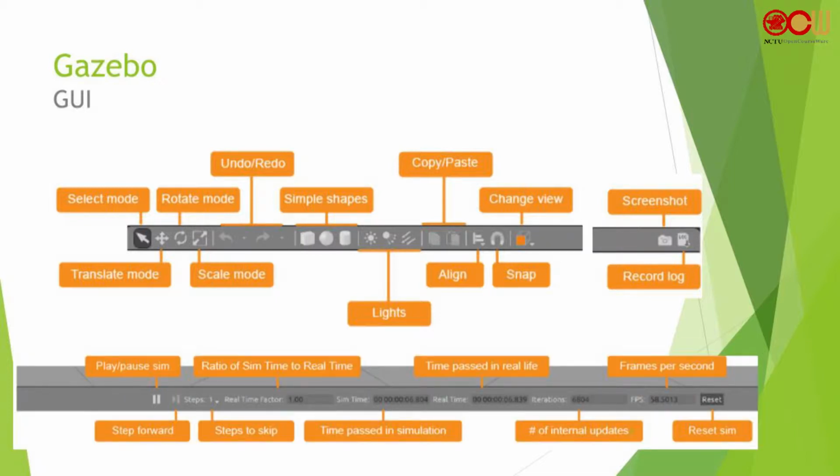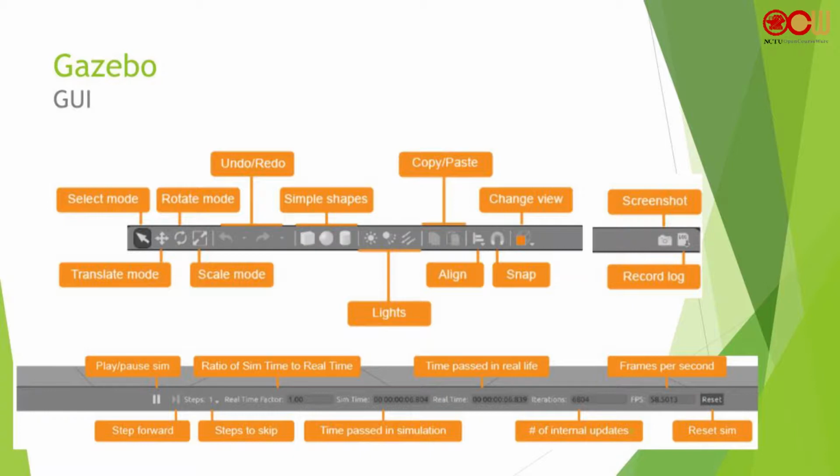And on the downstairs there is some things like time, real time. Because this is a simulation, you maybe think that it is not in the real world. But in Gazebo it will let you maybe more familiar to the real world. So there is some time about in the real time, and also tell you the frame rate. Yeah. Is there any questions?